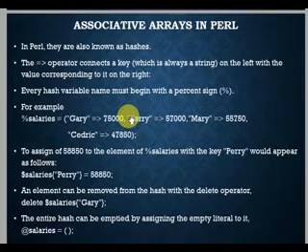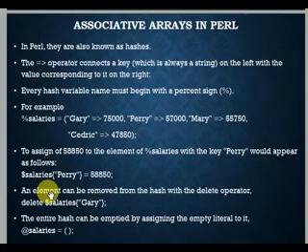Then if we need to assign a new value to an existing key, we have to use the dollar sign, salary, Perry, because Perry is here. We need to substitute the value on the right side of Perry. So this value must be changed to this one. So we use the dollar sign salary, with Perry in curly braces, and inside the curly braces this value will be assigned. This will be substituted by this one.